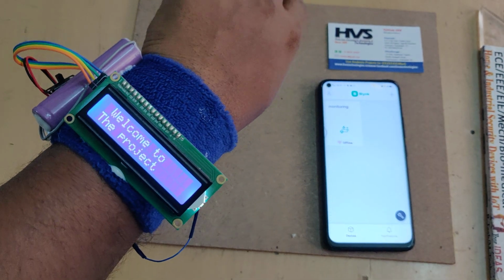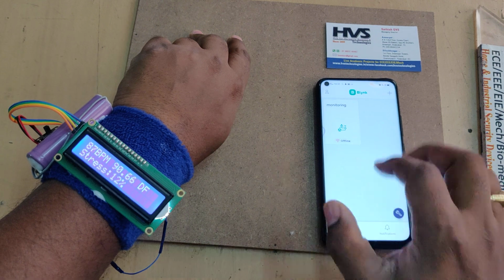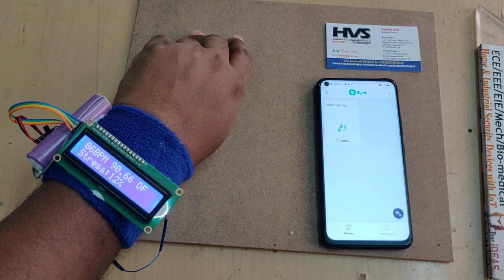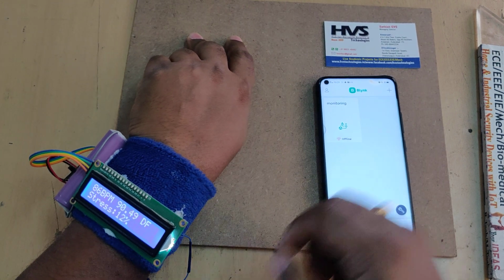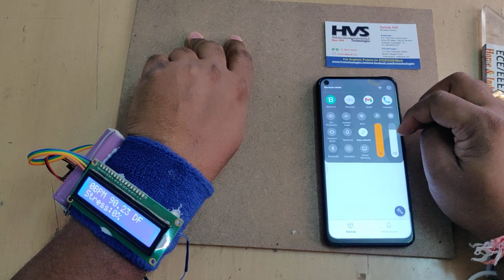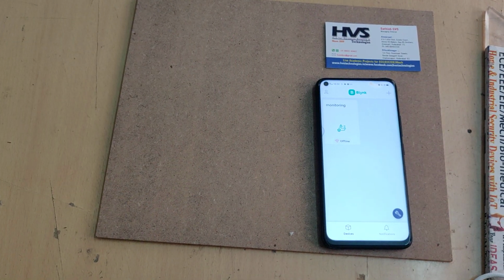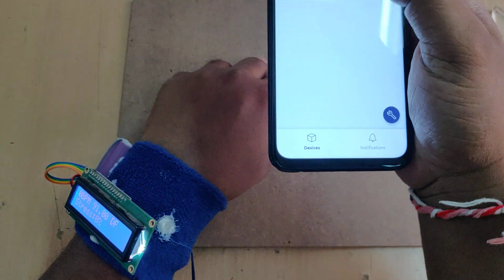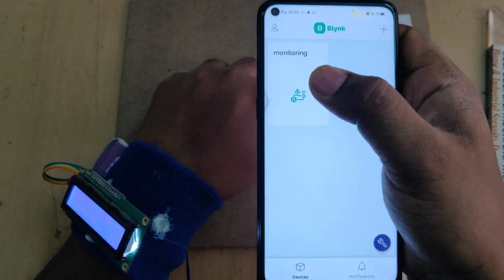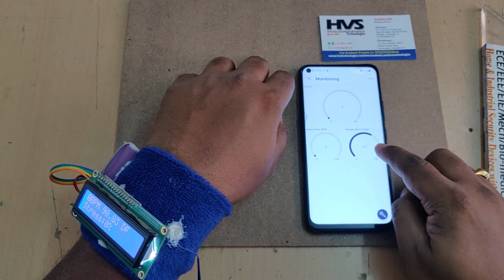Once you switch it on, you can see the welcome message, and then it will connect to the Wi-Fi module, and the device will come online. Right, we are not supposed to forget to turn the data on. When we switch on the data also, then we can see that it is now online. So now stay on the screen. Continuously we get the temperature and other readings.